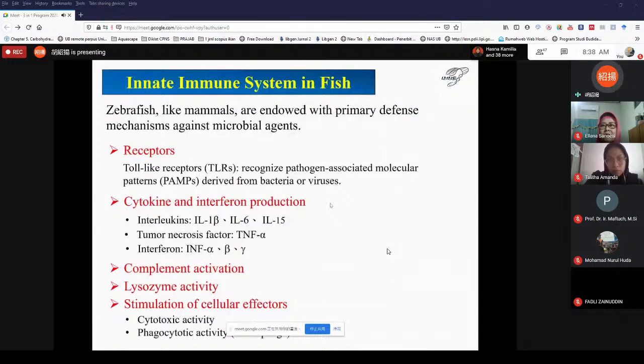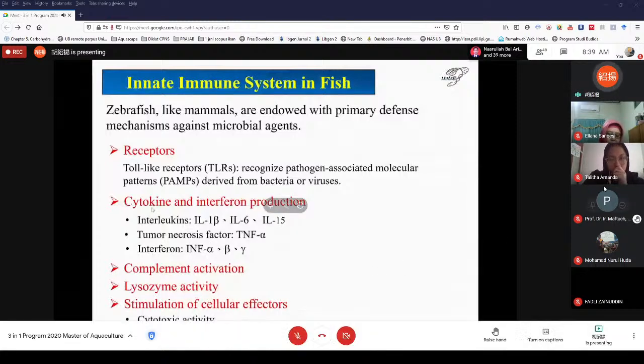Okay, so next we introduce the fish immune system. I think on November 2, I already introduced this part, but here I will briefly review it again. I think the fish, like the mammal, is the same. We call it innate immunity against microbial agents. Last time I already introduced that when the pathogen invades the host, our immune cells, like macrophages or neutrophils, will engulf the pathogens by phagocytosis. And during this period, some cytokines or interferons will be produced to activate the immune cell itself or other immune cells.